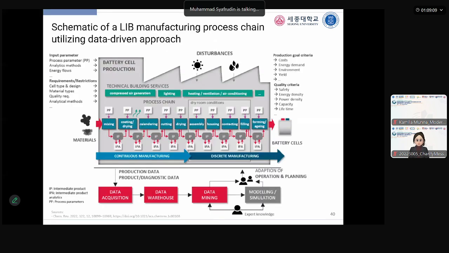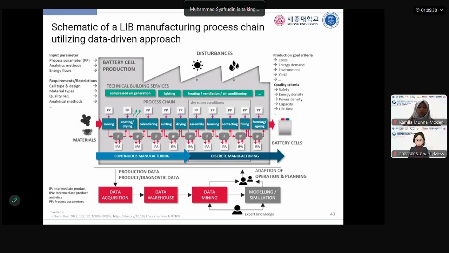And this is more technical also. I took this picture from the literature. So in the manufacturing, when we are going to produce a battery based on data-driven methods, what does data-driven mean? It means that we produce something and we collect the data.